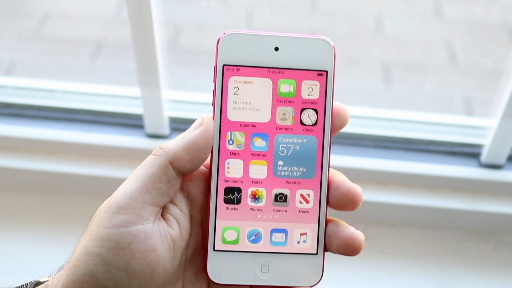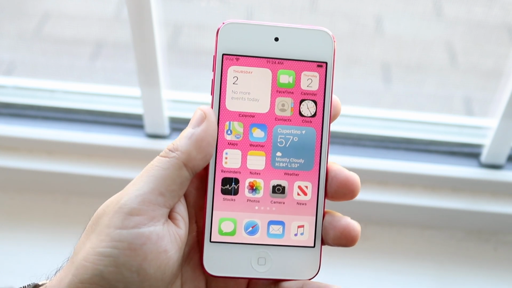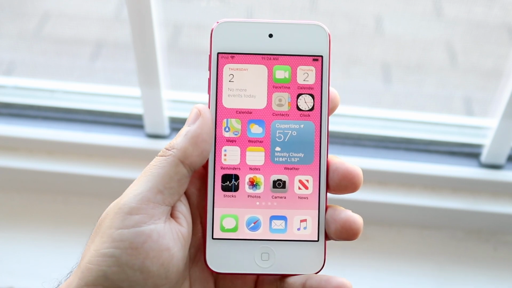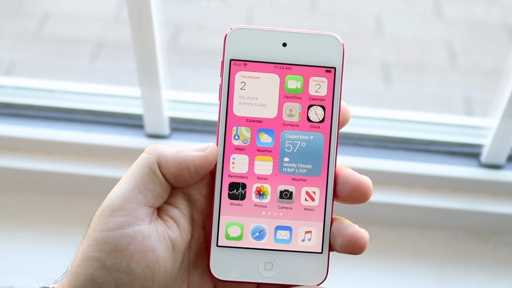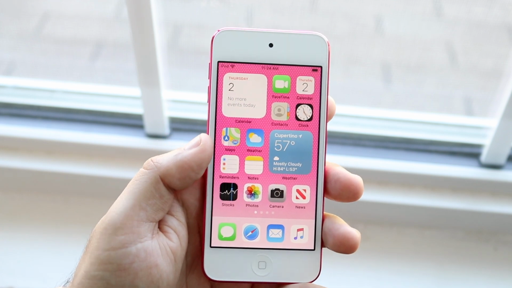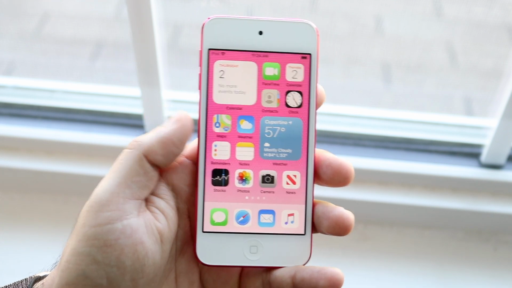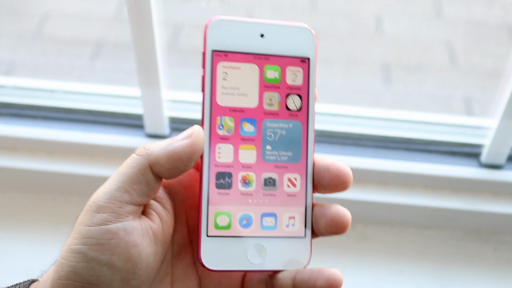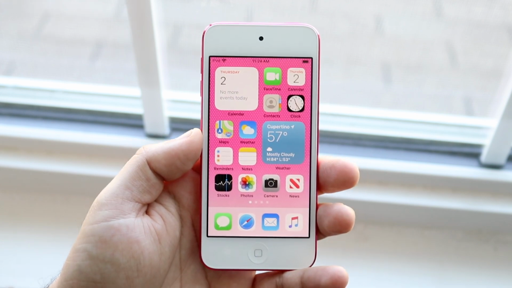I would at least wait until like beta 2 or 3 comes out, and on top of that, I would wait until the public beta comes out. That's kind of what I would recommend doing. But even then, if you don't have to, I would recommend just waiting until the official version comes out. I have not installed it on any of my main devices. On my 11 Pro, which is what I use on a daily basis, I've not installed it yet because it's just not worth it in my opinion.